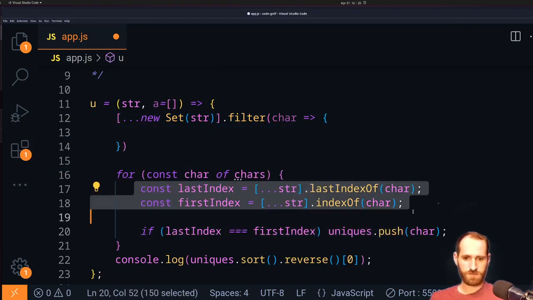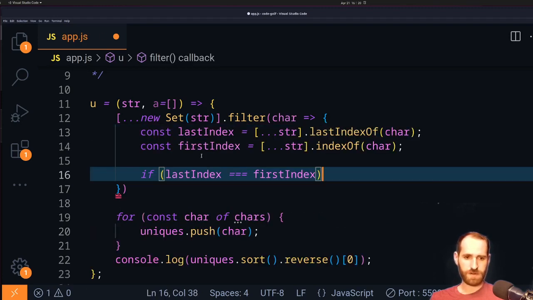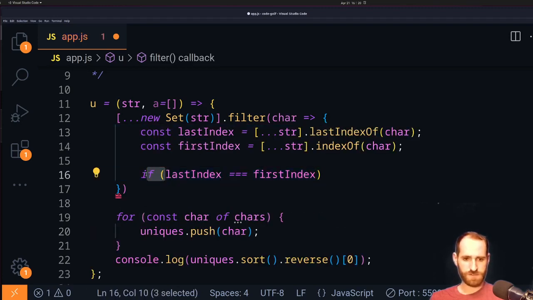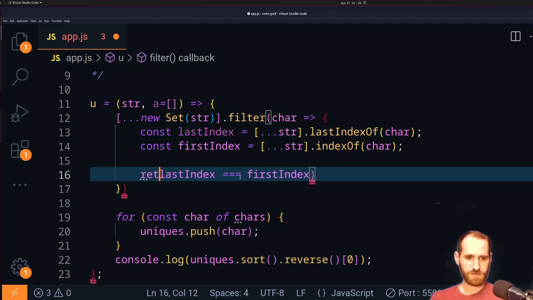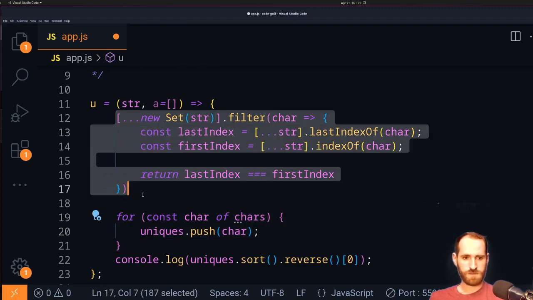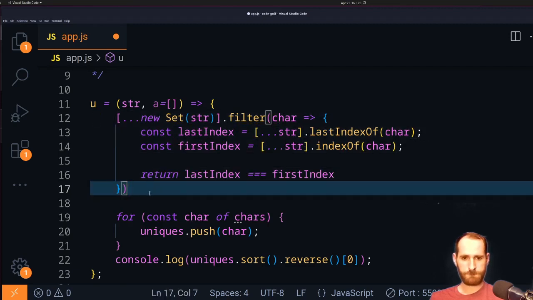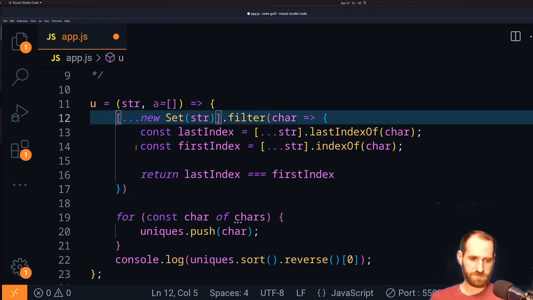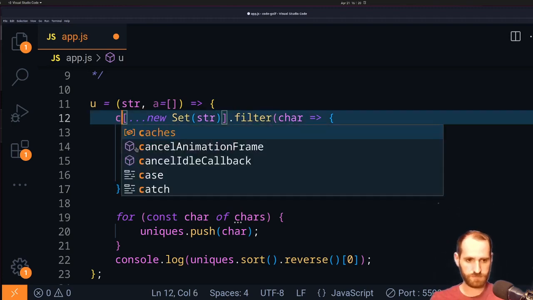So we still want this logic here. We'll condense it a whole lot more. But the nice part about filter is we can just return this as a condition. And so this is actually going to be our unsorted array. So let's save this to a variable, make sure I haven't missed anything.